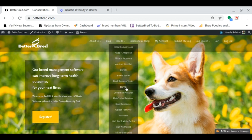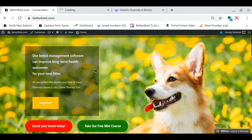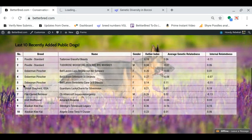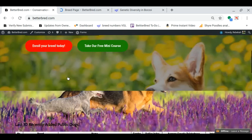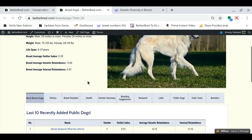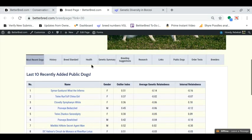If you want to go to your breed page, you would go up here to breeds, and your drop down here is Borzoi. This will give you your breed page, which will show you public dogs and various information about your breed. If you scroll down, you can see the 10 most recently uploaded dogs in the entire database, but you can also find this on your breed page that I opened here. You can see information about your breed, the 10 most recently uploaded dogs, and then also a variety of information.